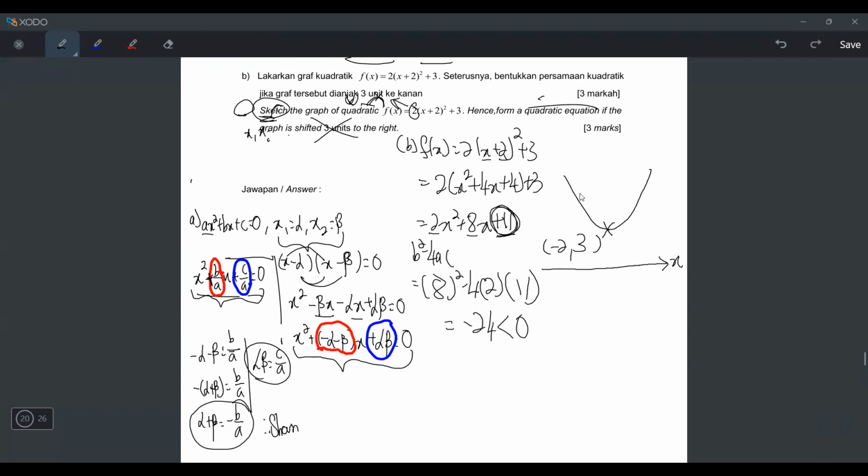But where to draw my y-axis? It should be like here. Why is it here? Because I already know this is negative 2. So the y-axis should be at 0. So of course you don't look over there, right? Doesn't make sense. So it should be here, and I will just label this as 11. I will label here 0. I will label here fx or y is also fine. And then this equation also I will label it as 2 bracket x plus 2 squared plus 3. Then I complete already. This is my sketching.